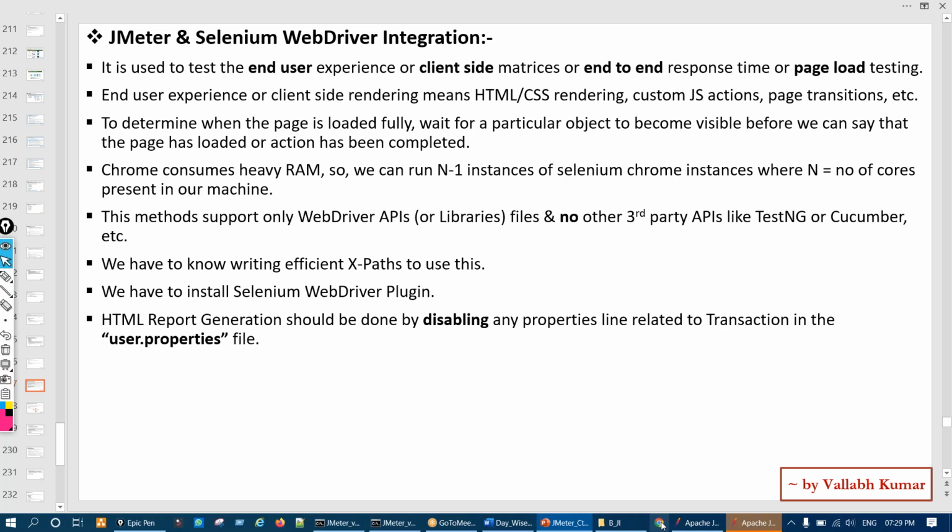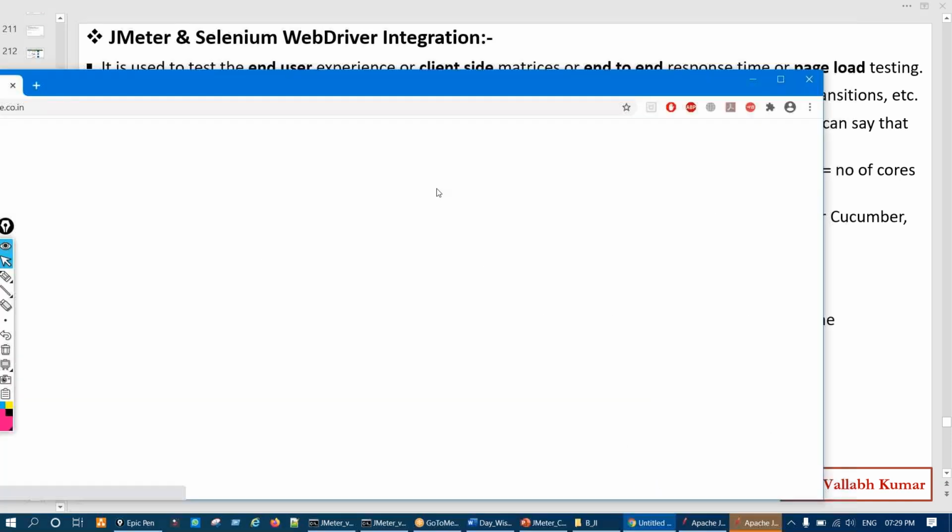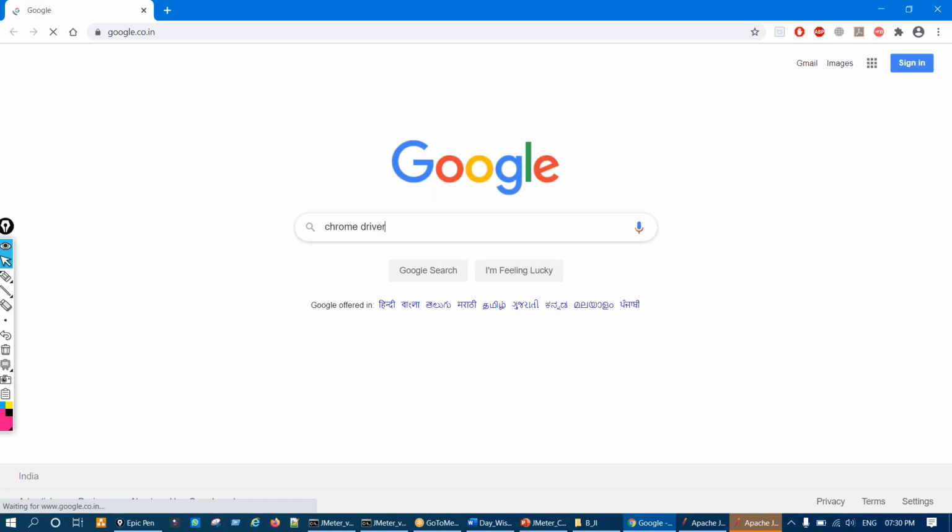And instance means that driver will be used to launch the browser according to the automation script that we have written. It will do the same behavior as a normal user does, like launching a web page and all things, correct? So that is Selenium, that is a web driver. Here we will be using Chrome driver, so we have to download it. From the internet you can download Chrome driver.